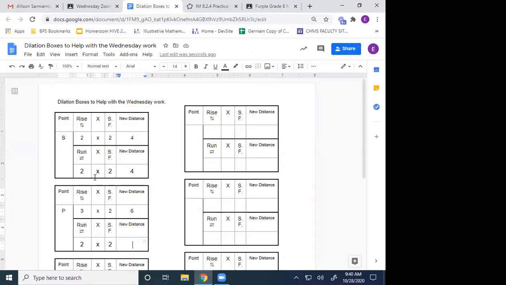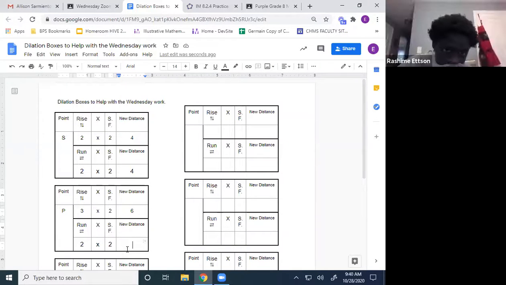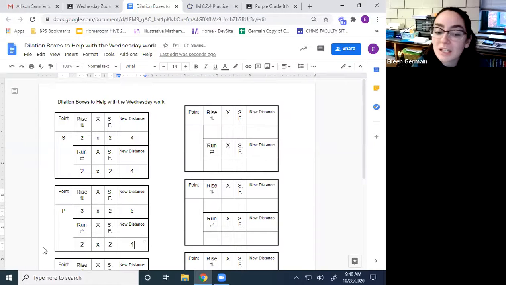So our new run is going to be 4. Very good. Because, Sam B, we have our rise, which is 3, multiplied by 2 to get our new rise of 6. And now we're looking at our run. 2 times 2 gets me a new run of 4. So I have a rise of 6 and a run of 4.